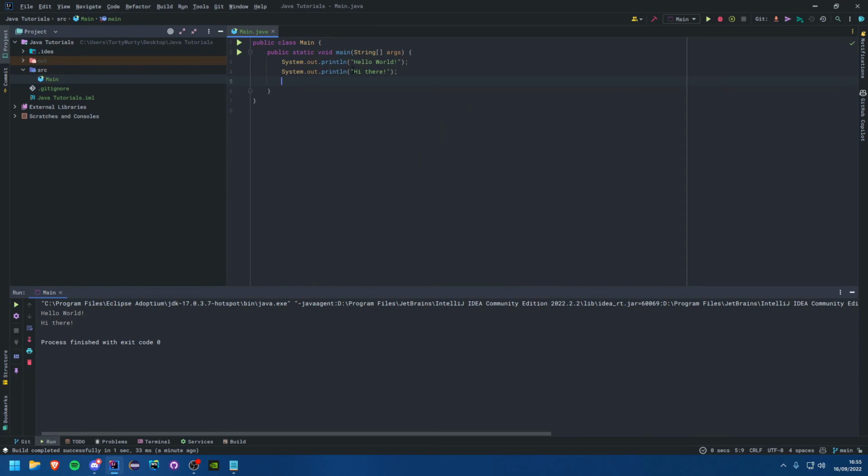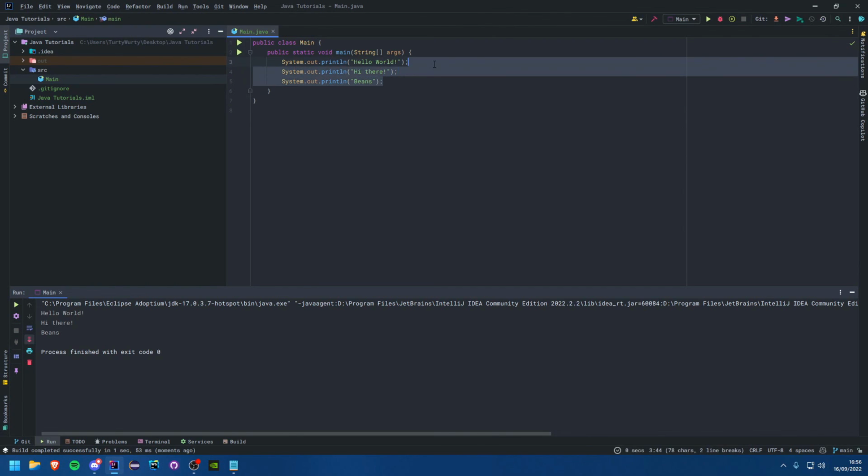For IntelliJ we have sout, and then you can plug in your speech marks and whatever text you want. So beans, for example, and once again you can run it and it will now say beans. Fantastic. That's pretty much it for printing to the console.